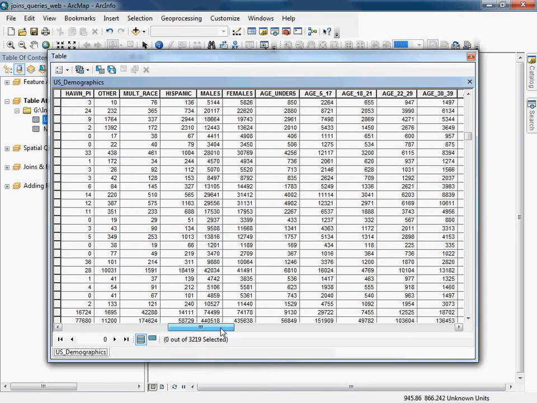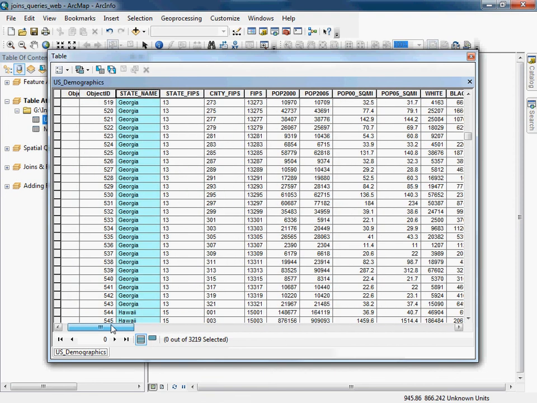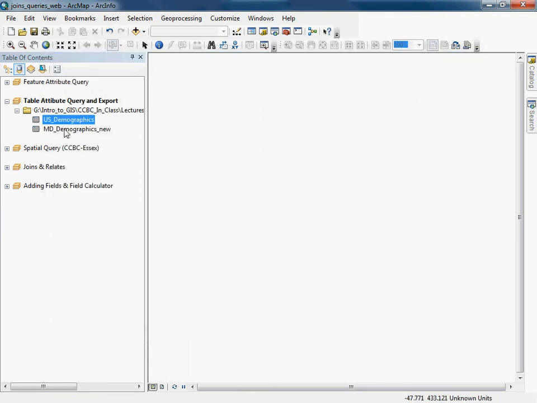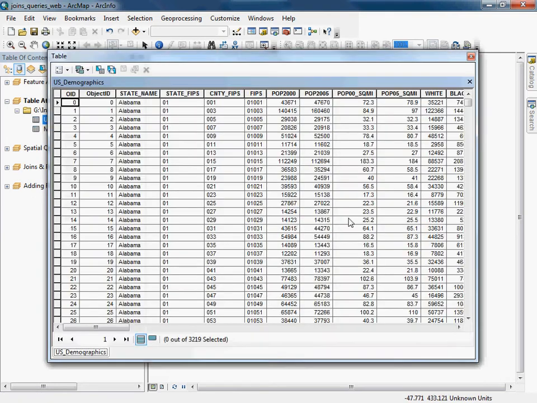And this is all demographic information. So you can see different races, different ages and ethnicities, age groups. And so we have some information here that we can then use as part of our other demo on joins and relates. So what I'm going to do here is close out this table, and actually open it back up because I want to query for just the Maryland counties. So there's 23 counties and Baltimore City, so 24 jurisdictions.